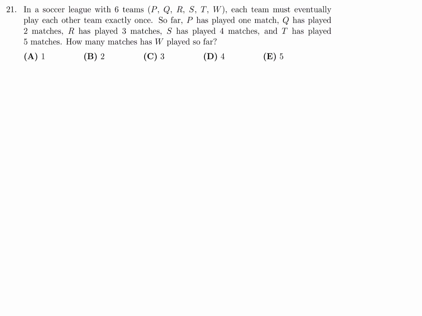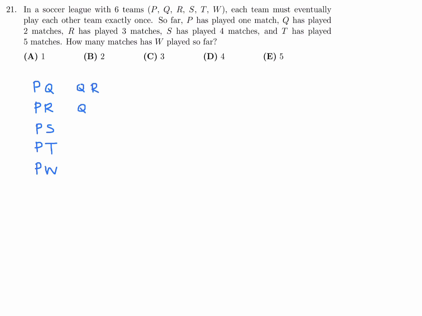Let's first write out all the possible games. P plays each team exactly once. So PQ, PR, PS, PT, and PW. These are the matches that P plays. And then very similarly for Q, that team plays every other team only once. Now Q against P has already been counted there, so I don't need to write that in. But I need to write the other teams.